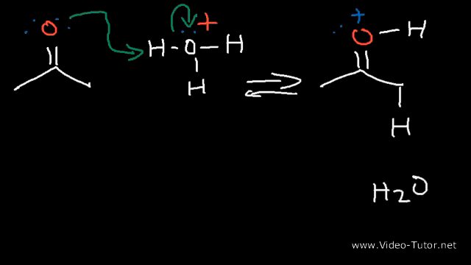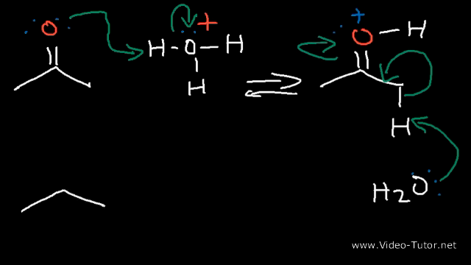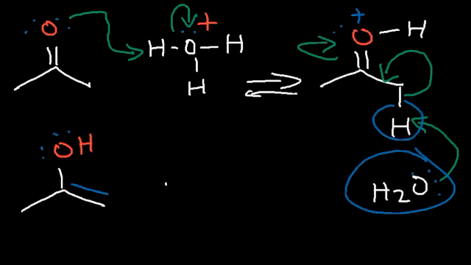such that water is strong enough to deprotonate the hydrogen. So water is going to act as a weak base. It's going to grab the alpha hydrogen. The carbon-hydrogen bond is going to break, forming a double bond, causing the pi bond to break. And in that single step, the protonated carbonyl group will turn into a hydroxyl group. It had one lone pair, now it has two lone pairs. And we have a double bond here. And the fact that water grabbed the hydrogen means that it turned back into H3O+.